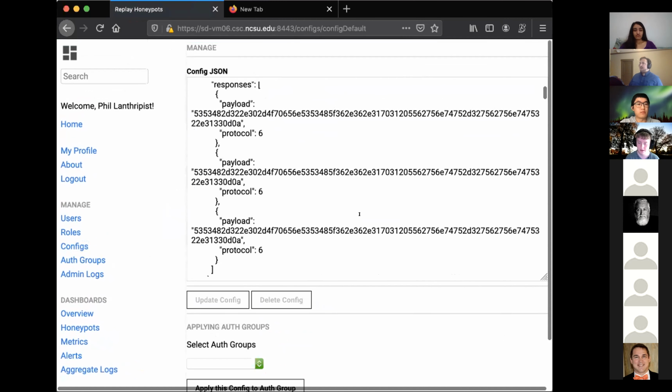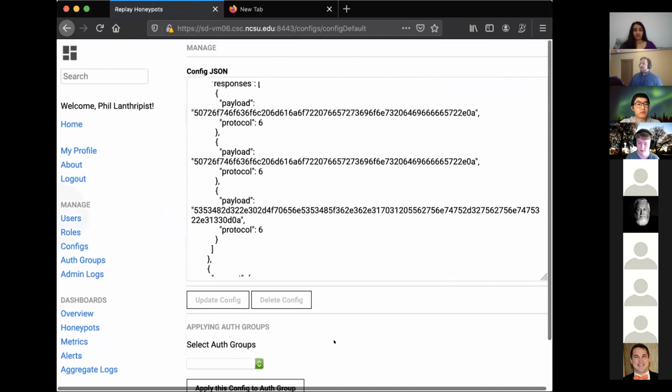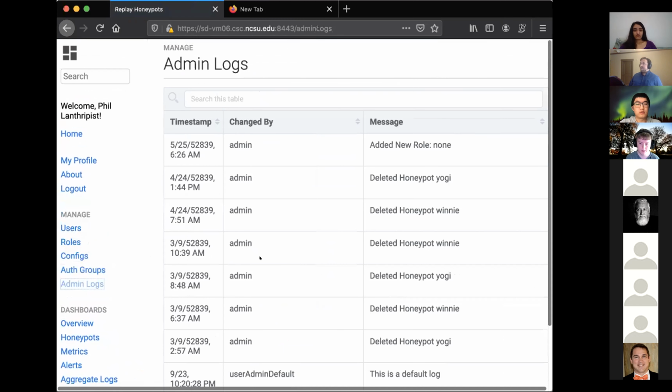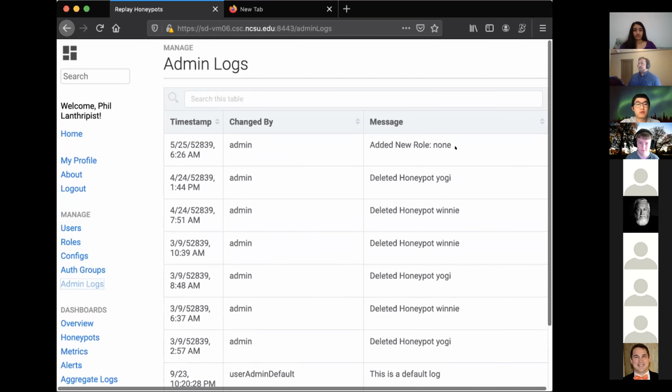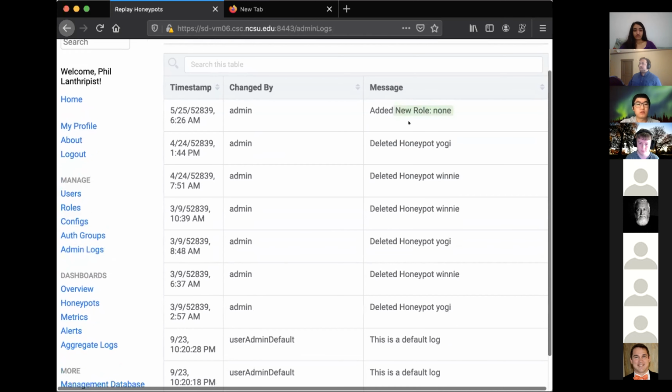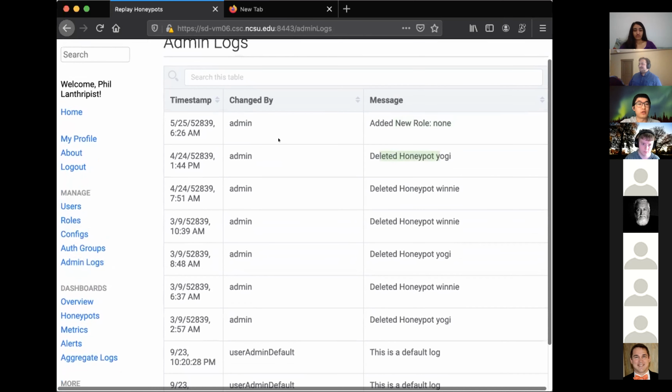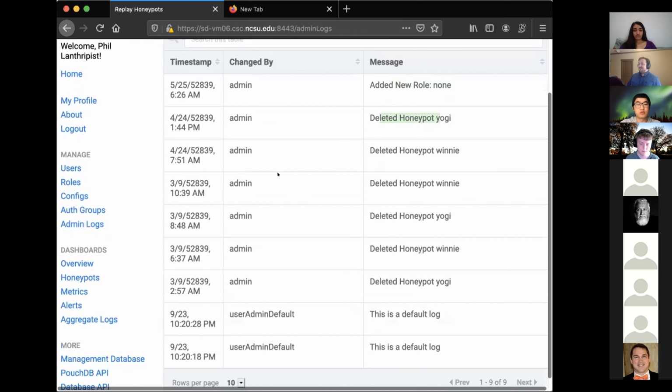This is an example of the config. Also, the next feature I'm going to demo is admin logs. For example, if a user adds a new row or deletes a honeypot, it will be recorded in this admin logs page.